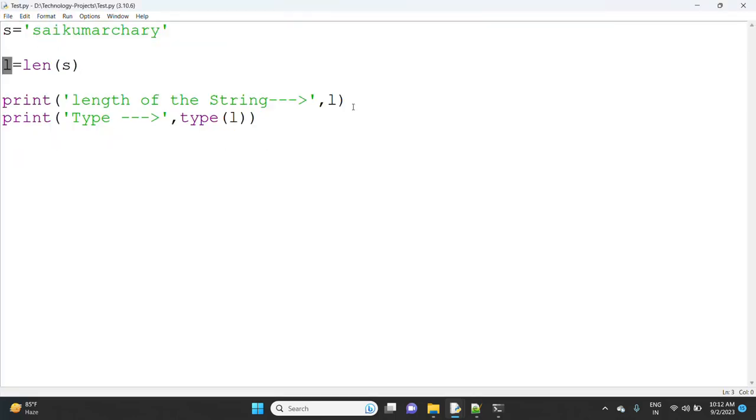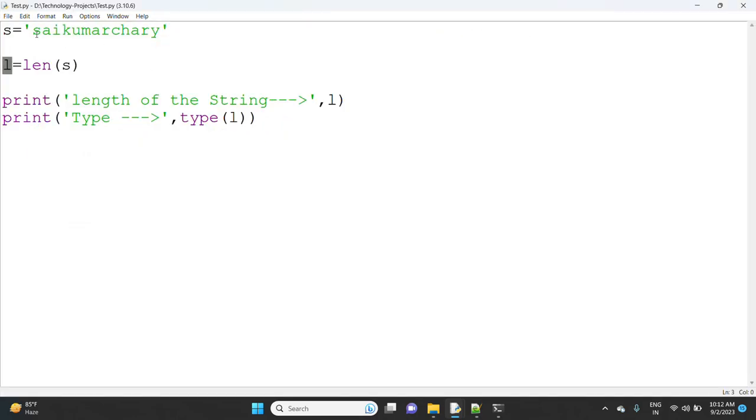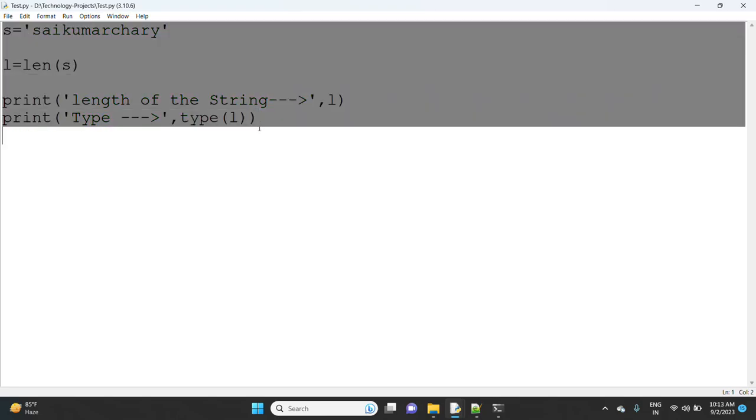Observe whether it really has 13 characters or not: 1, 2, 3, 4, 5, 6, 7, 8, 9, 10, 11, 12, 13. So the total is 13 characters, right? This is the output we are getting.